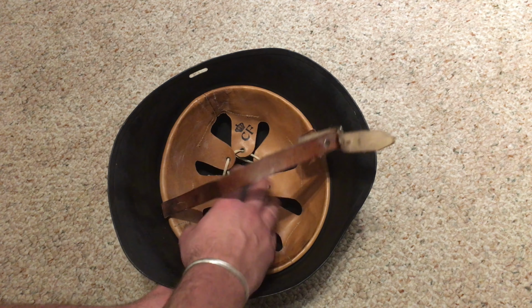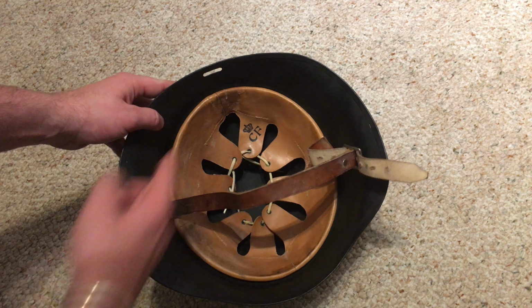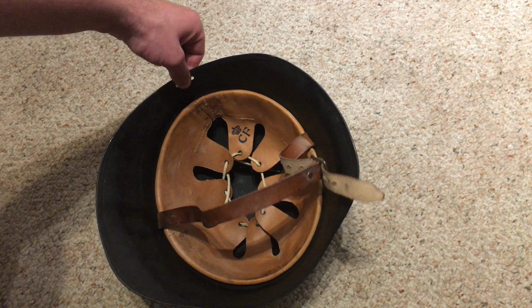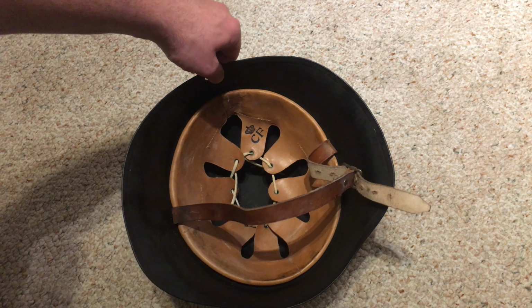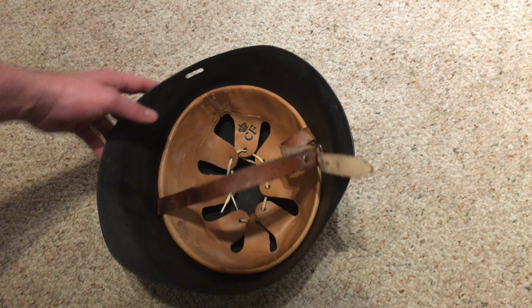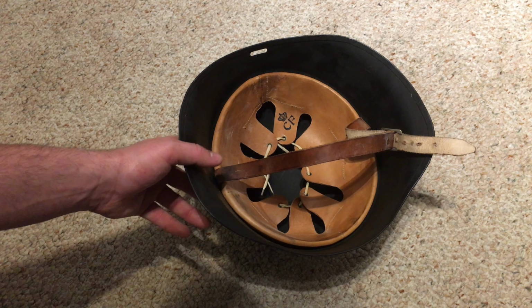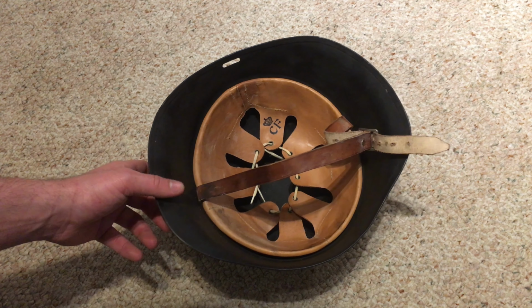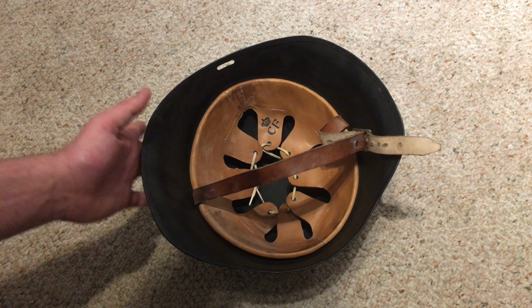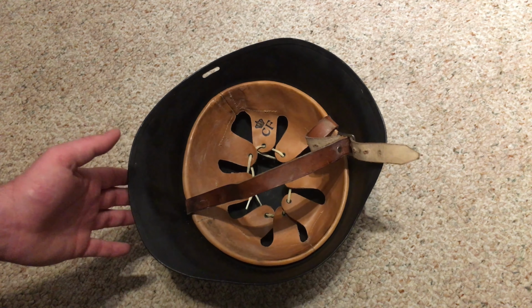So you can see it askew, where oftentimes the liner is not perfectly lined up with the back of the helmet. It does have a strap here for connecting the helmet to your backpack for when you are marching, so you do not need to carry it or put it inside of your backpack. It stows quite easily, and the circumference isn't really adjustable. You'd have to get a liner issued with your helmet that would fit you, but it was very easy to change because, like I said, it's just a bunch of split pins.